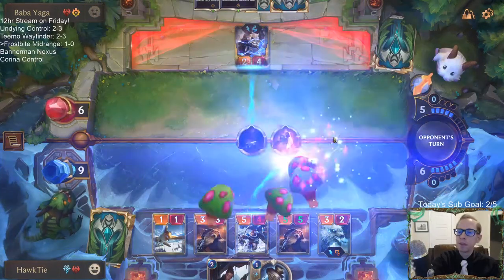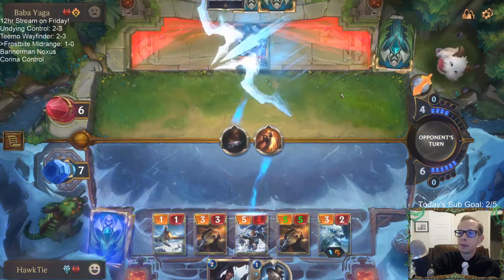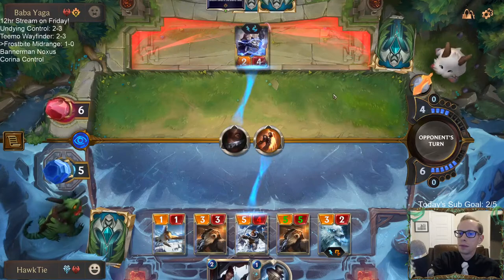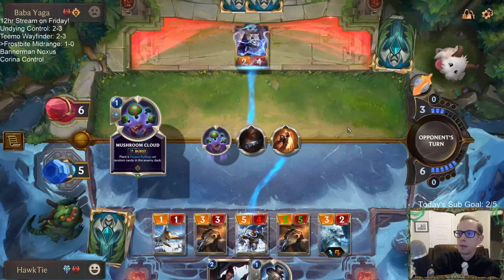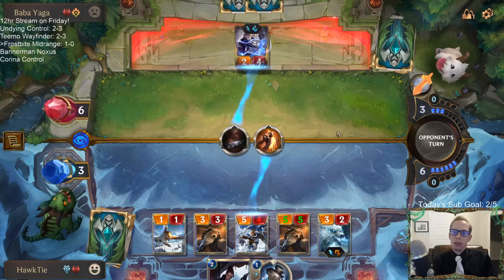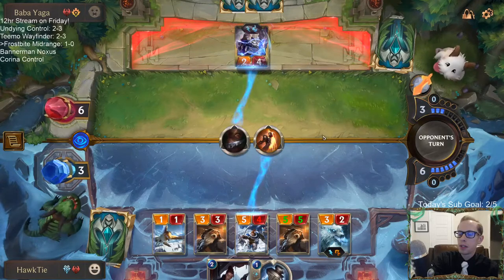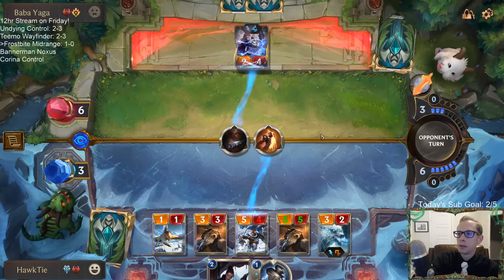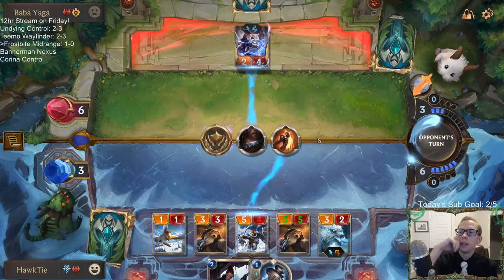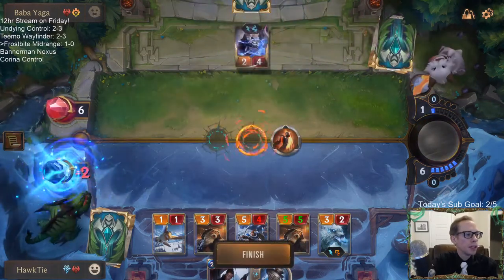This puts me down to three, so they need a burn spell either right now. Draw into one. Come on, resolve. What could they have in their hand that I win? Oh. Like, what could the cards possibly be in their hand that I would actually win?